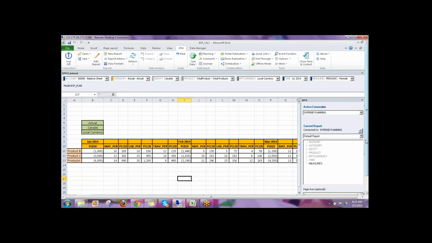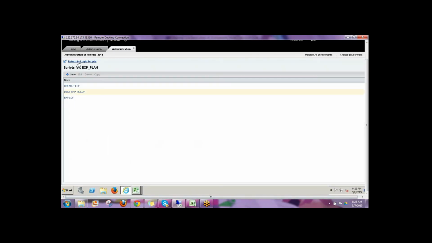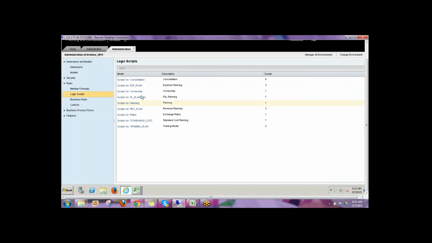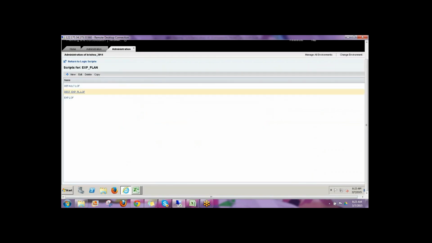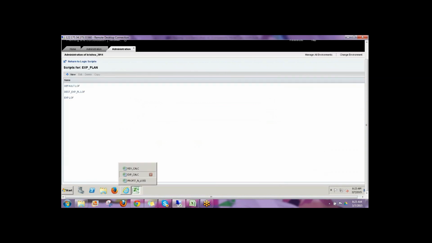Now these values need to be sent only to the P&L planning. Now come here and create a destination logic for P&L planning. Destination app, what are we sending? Only these three values, 110, 120 and 320 to P&L planning, from expense.